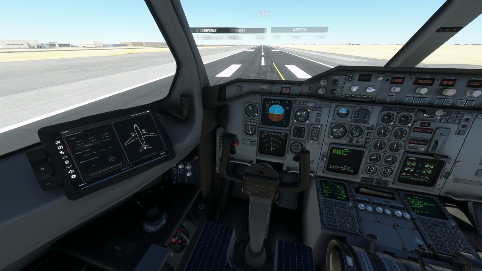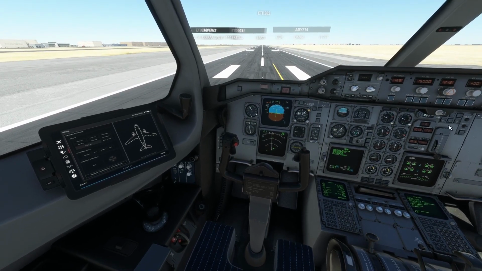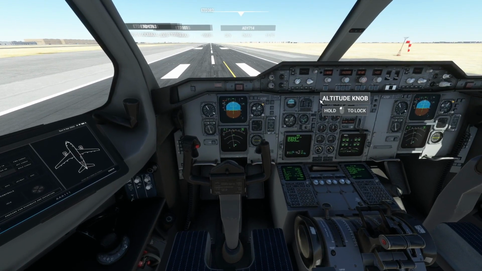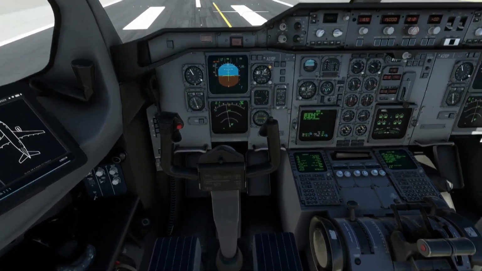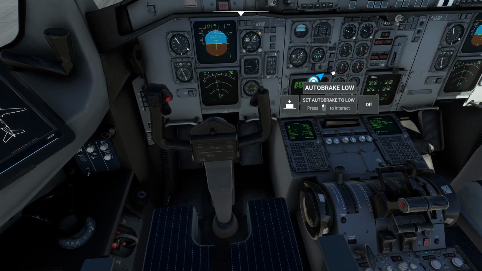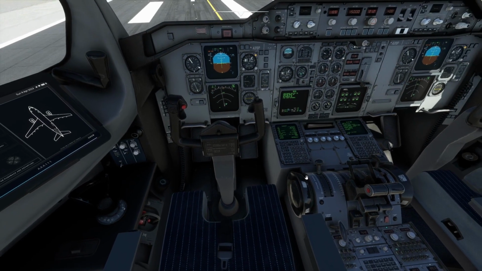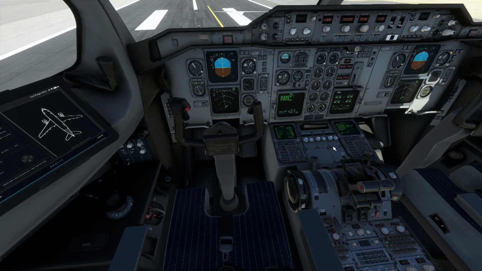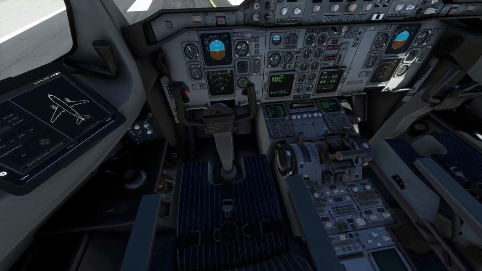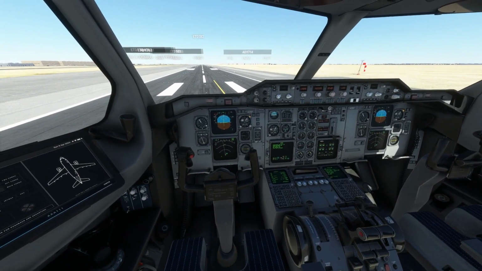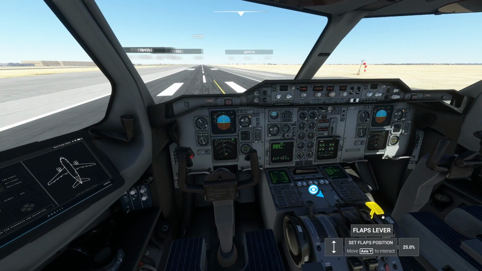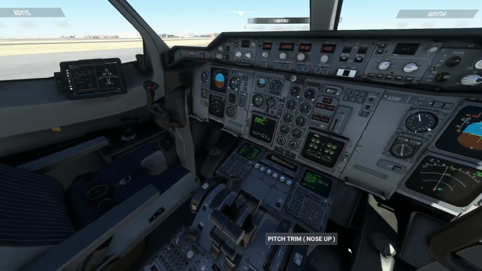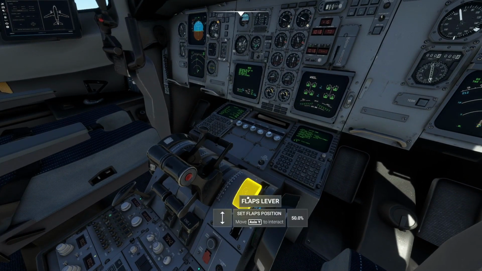And stop. Engage parking brakes. Our initial climb, or rather cruise altitude, is set. Let's set auto brakes to low. Let's arm the speed brakes. Our flaps haven't moved, so let's set those to 15. Let's make sure these are 15. Alright, that's good.